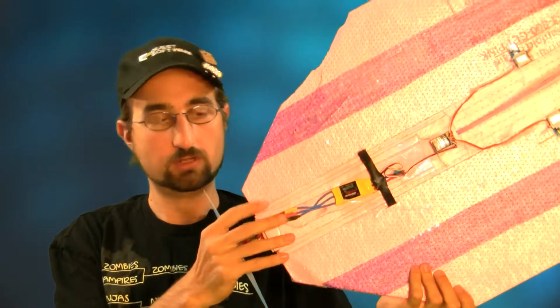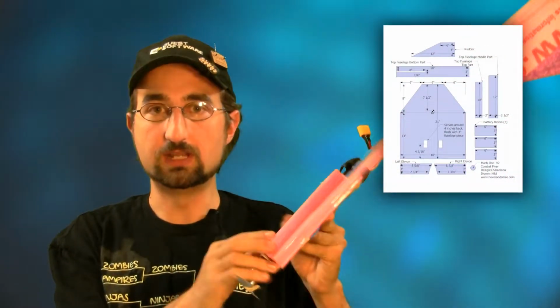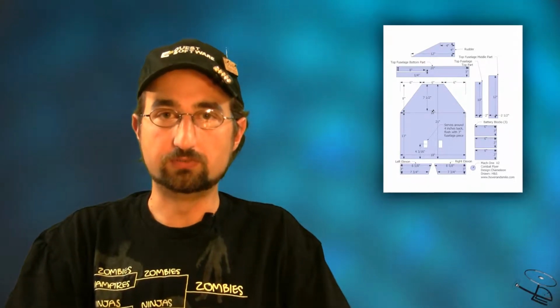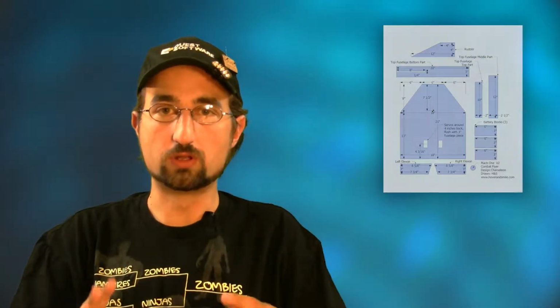The construction is still the same. You cut out all your pieces and you're building up a tiered fuselage. 1, 2, 3 pieces of foam, 1/4 inch thick on the top, and then 3 on the bottom for your battery block. Not really changing much anywhere else there. But the plans are a little bit cleaner, easier to see, and you get a 3-dimensional representation of the craft and see what it's going to look like after you've completed your assembly.